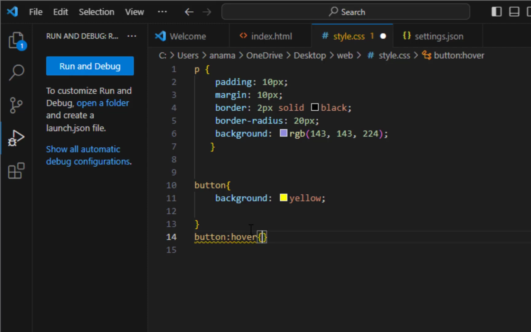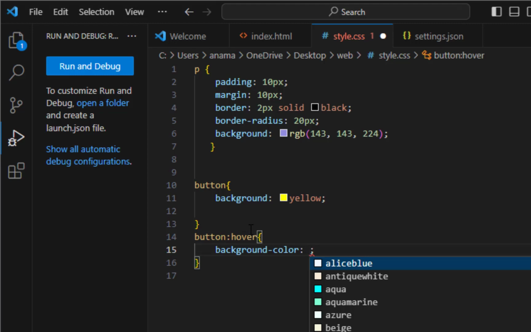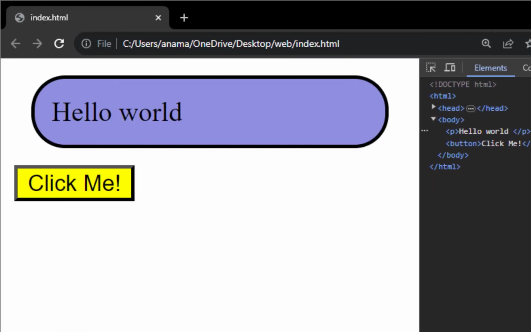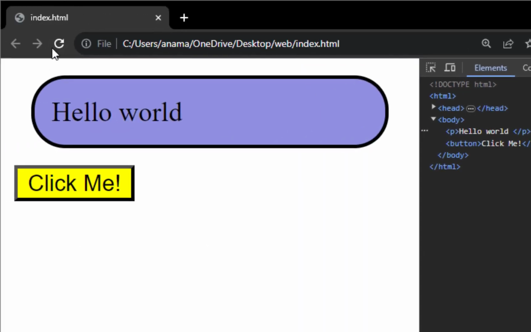Then I'm going to add a background color, let's say black. If we run it, the button is black now, but our text is also black, so on hover you can't see the click me text. So I'm going to change the font color to white. Look, on hover it turns white.